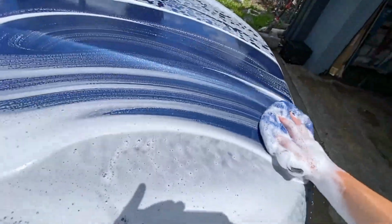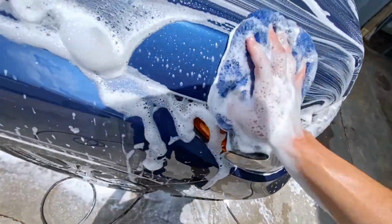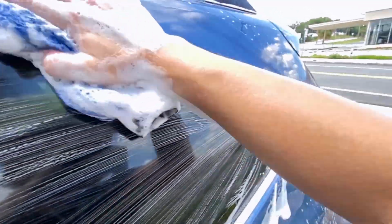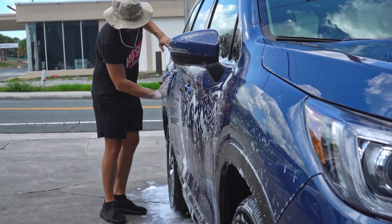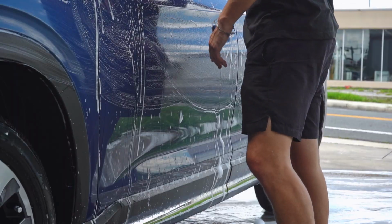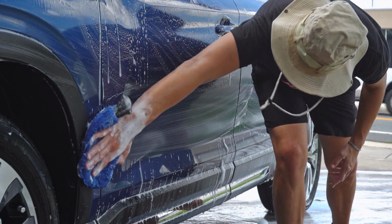Now the way I wash a vehicle that isn't going to be receiving any kind of polish afterwards is pretty straightforward, but the most important step of it all before any hand touches paint is foam down the car again. The foam's going to provide two things for you. One, it's going to stop anything from flash drying quicker than it otherwise would, and two, most importantly, it's going to provide lubrication, because the wash phase, as many people might not know, it's actually the number one time you can put scratches and swirls into your paint, and having lubrication to prevent that is going to be key.